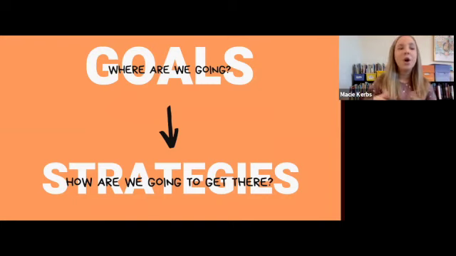We're not going to do that. We're going to set goals on really meaningful work with reading. And at the same time, to meet that goal, we're going to look at our classroom libraries. What resources do kids have access to improve their reading?